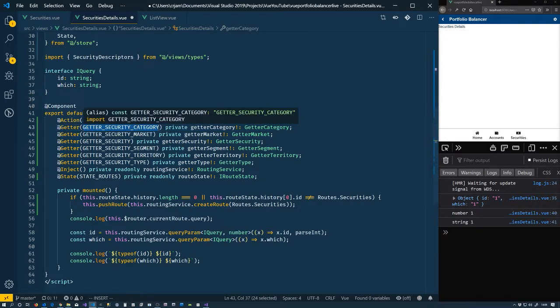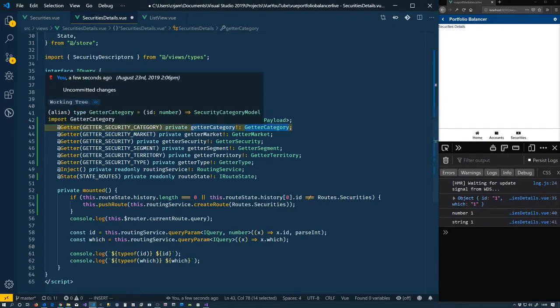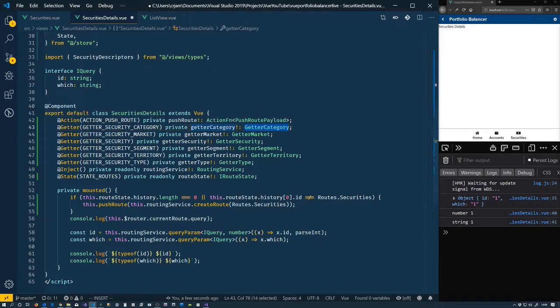We ask for the getter for security category. And of course, give it a name, and the type is the appropriate type for whichever getter it is. So we have them all set for each of them, the market, security, segments, and all that. And why security, I guess alphabetically should be up there, maybe. No, I guess alphabetical on the name, not the constant.